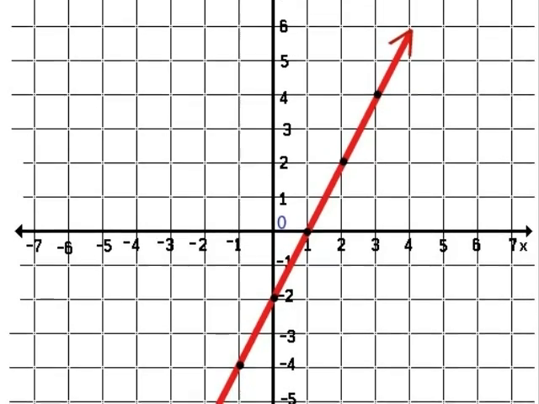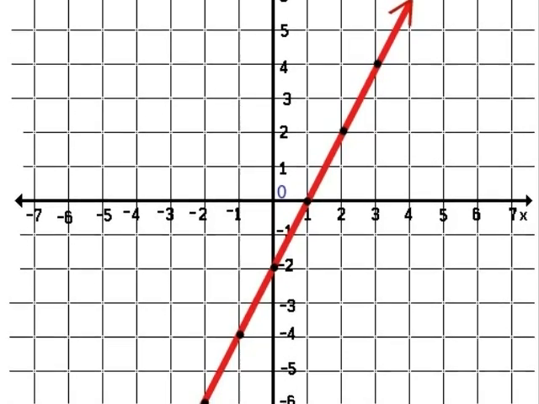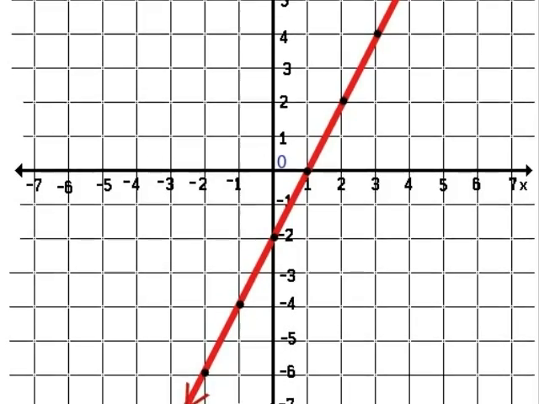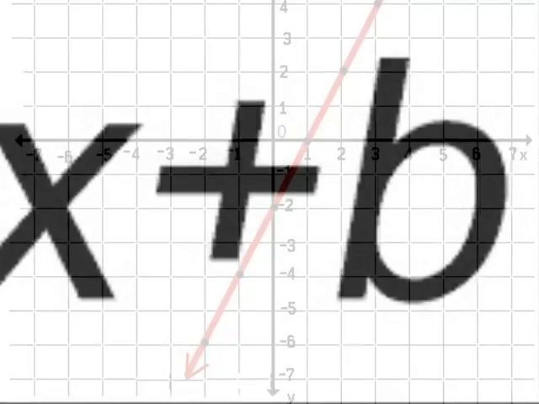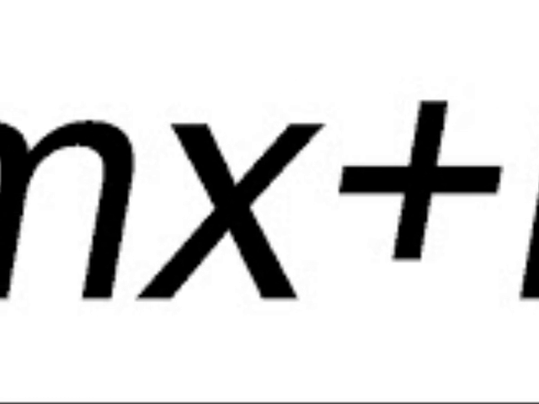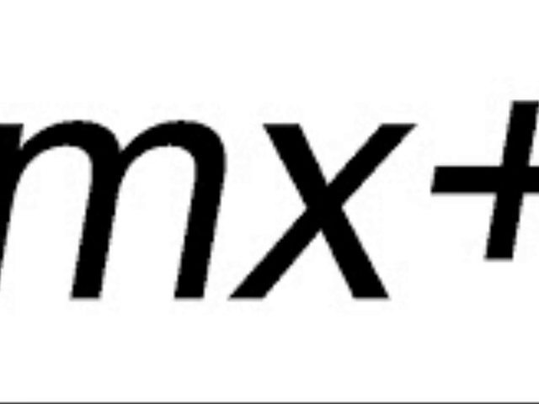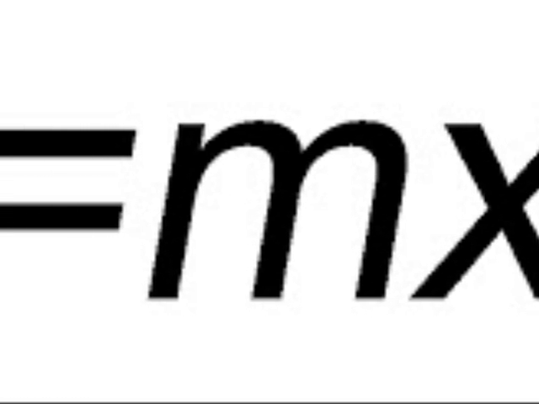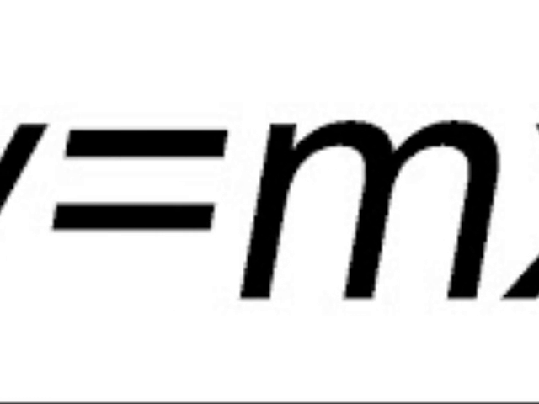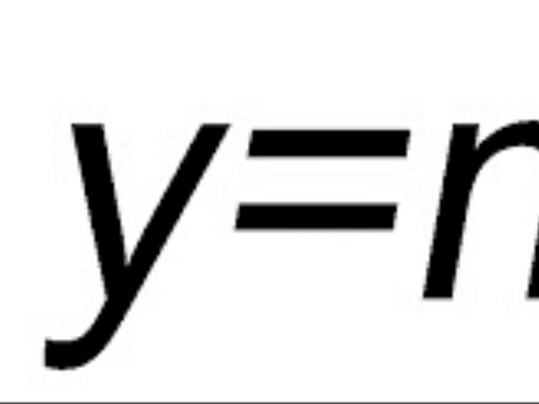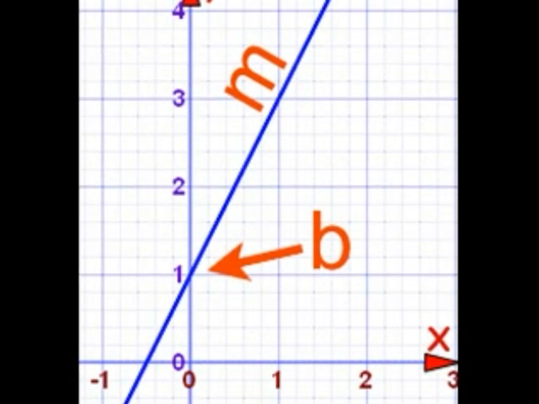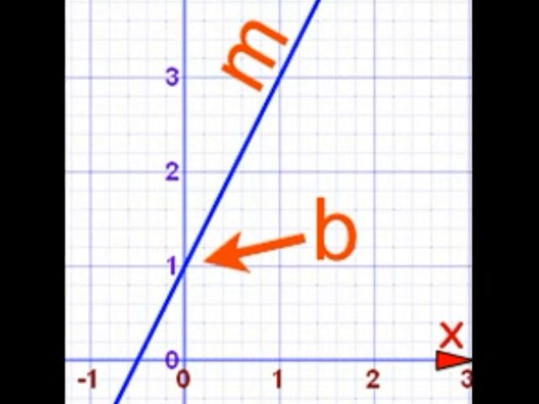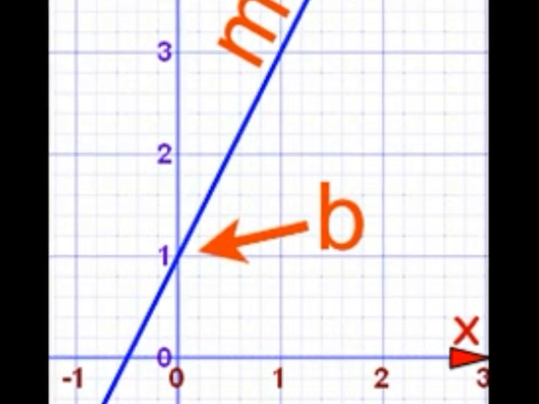To begin with, I wanted to start with linear functions. Now, as you see, it's a straight line, so that's where they got their name as linear. And a linear equation is y equals mx plus b, where x and y are the x and y coordinates which you plug in, m is the slope or how steep it is, and b is the y-intercept. It can be shown here that the slope is 2 and the b is pointing at 0, 1, which is the y-intercept.